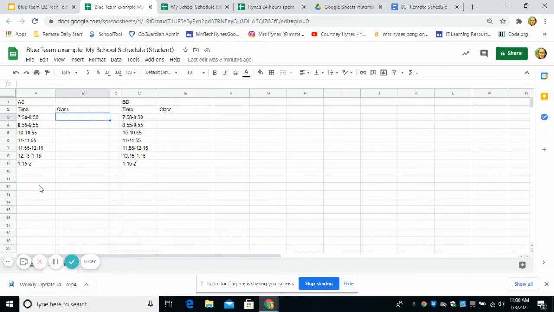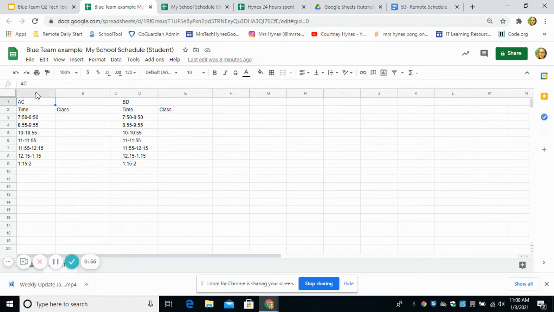So a few things that you need to know about Google Sheets. One, they're awesome because they're Google, so they save automatically. And they have columns which go up and down, and rows which go horizontally, right? So you'll have columns that are labeled with letters and rows that are labeled with numbers. So each of these little components here, boxes, are called cells.